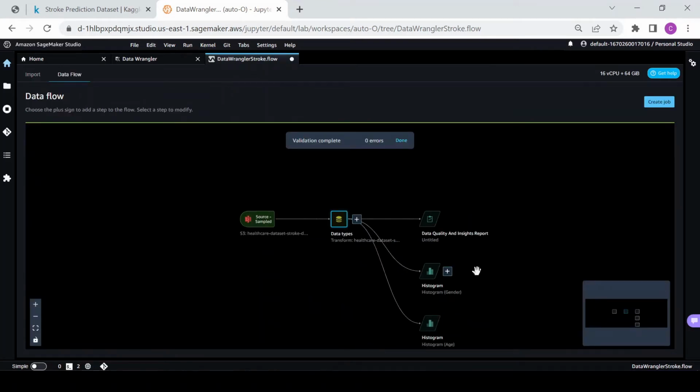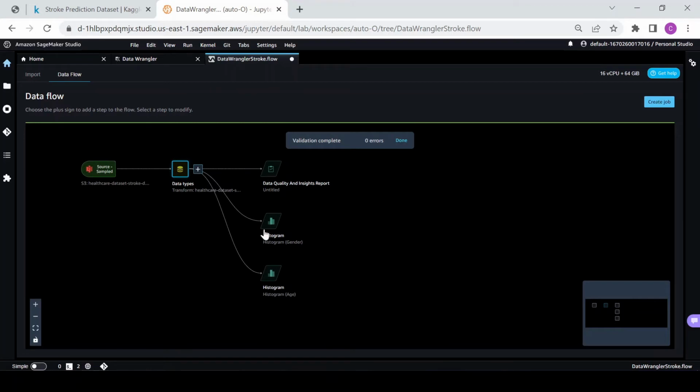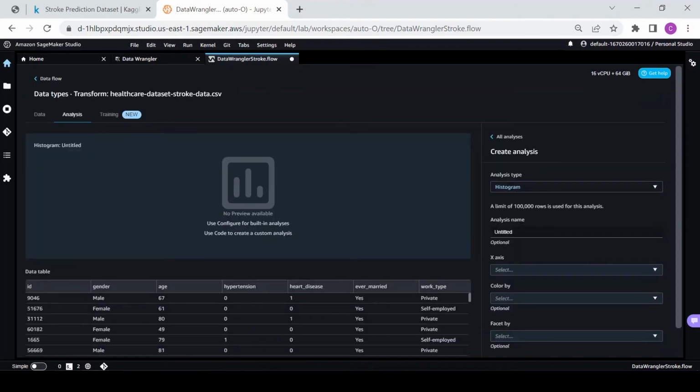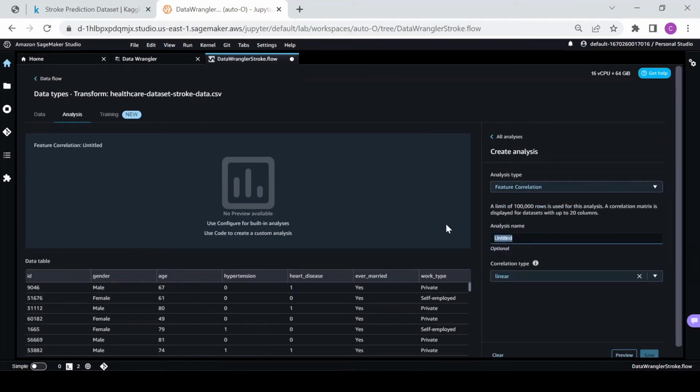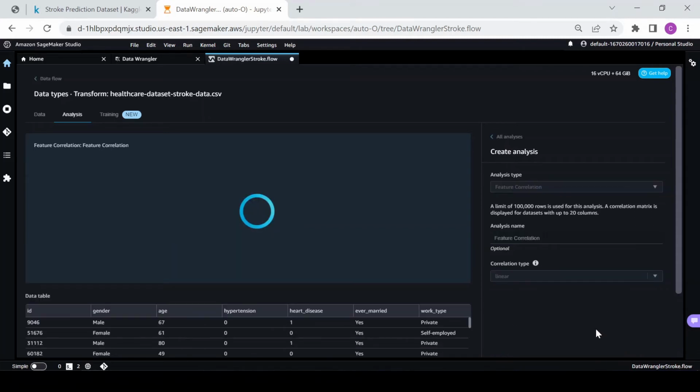And looking at our data flow, we now have these three analysis sets, and you can do this for all of them. I'm not going to do it for every feature because I think you get the idea, but one more analysis bit that I will do is look at feature correlations. And this will just do, as you might expect, a pairwise correlation between features. Let's preview this, and it shouldn't take too long, but I've said that before and been corrected by a Data Wrangler.